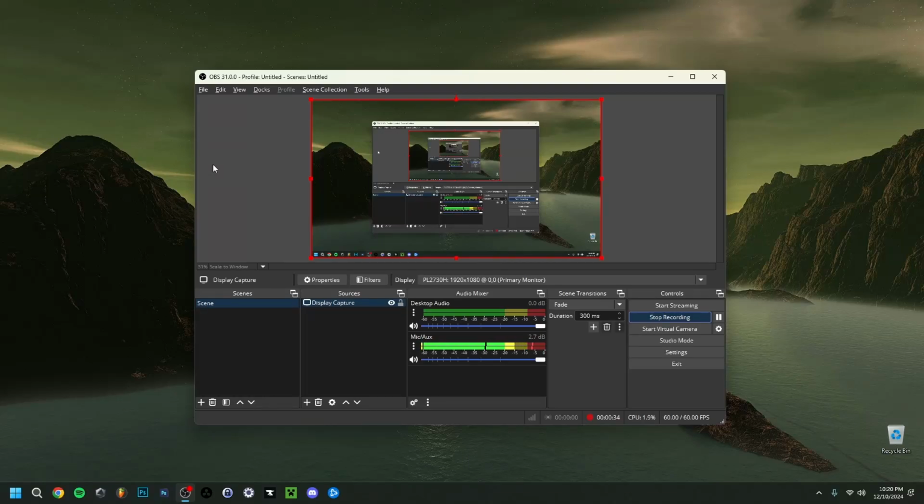Today I'm going to show you the best recording settings for OBS 31 and also show you how to set up OBS. First I'll show you how to set up a scene, then go into the actual OBS settings and of course the recording settings. And at the end I'm also going to show you some filters that will make your voice better in OBS.